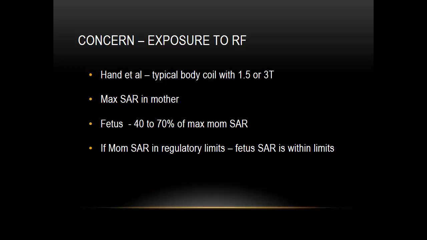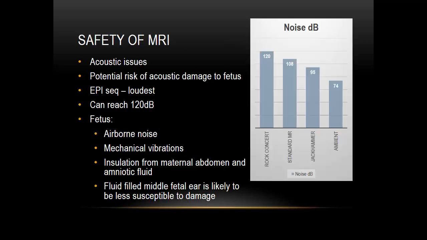This particular study from Han looked at the body coil at 1.5 T and 3 Tesla, and they found that the fetal SAR deposition was about 40 to 70% of the mom. So if the mom's SAR is within limits, naturally the fetal SAR will be within limits as well. And so that's the reason why we are not worried about the specific absorption rate, as long as you follow the rules and regulations and don't override things.